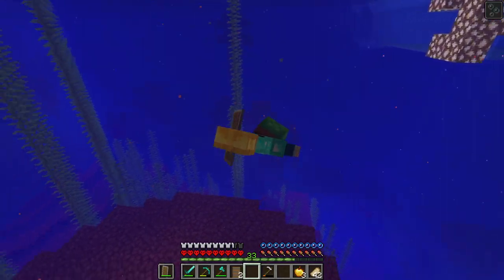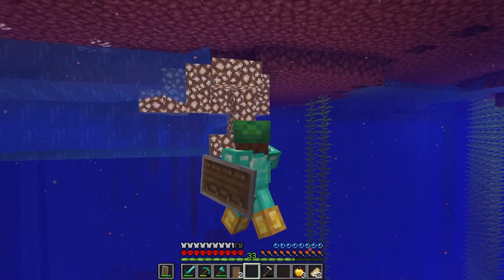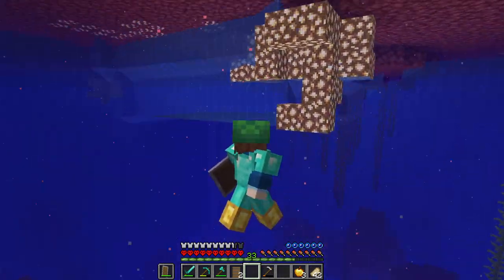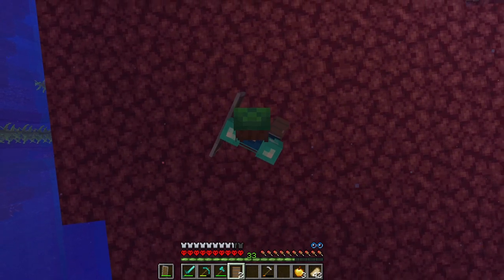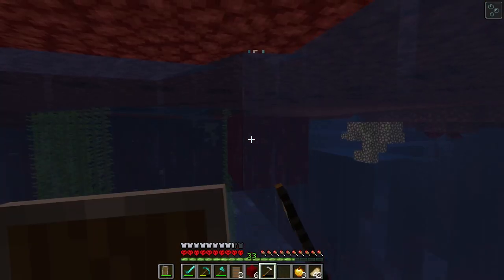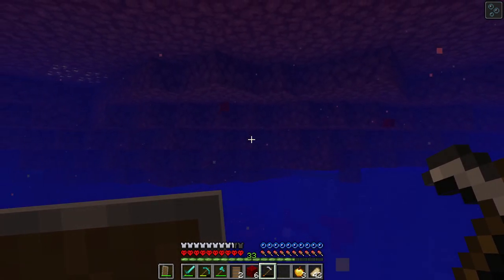Now, I have come across a few issues with the water not quite flooding how I want it to, and it's usually because of areas like this glowstone, so I need to remove these obstacles in order to make the water flood and form the sources properly, I guess. So let's just let that go. Oh yes, that is satisfying.